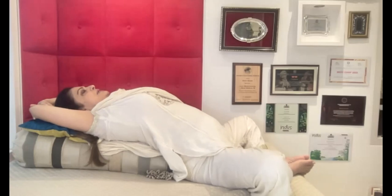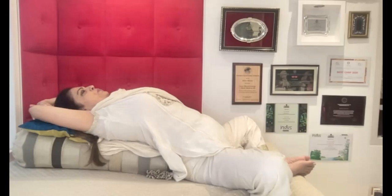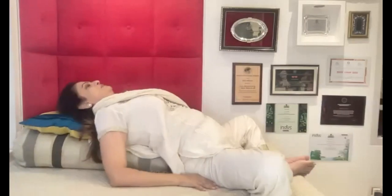abdominal breaths. Inhale, inflate the abdomen. Exhale, bring it back. 7 abdominal breaths. As you lie on the bolster, the entire vertebral column. When you come up, you're not going to come up suddenly and with a jerk. You're going to come up slowly, open up the Bhakta Konasana.